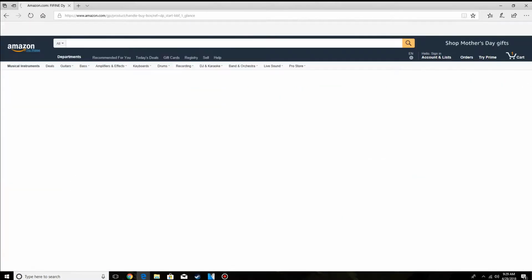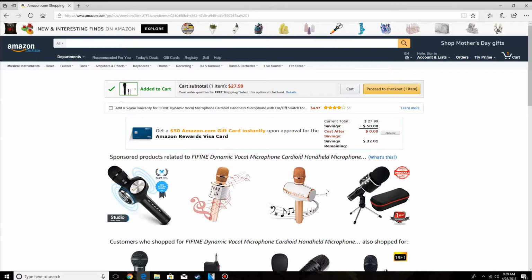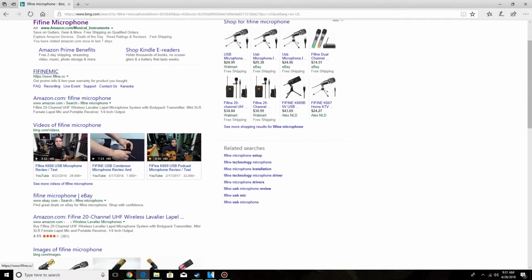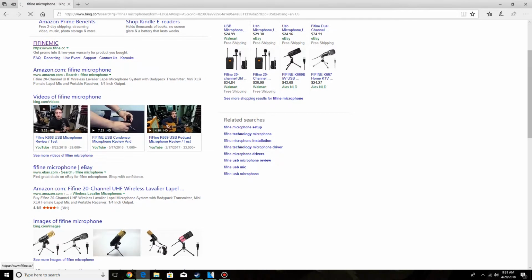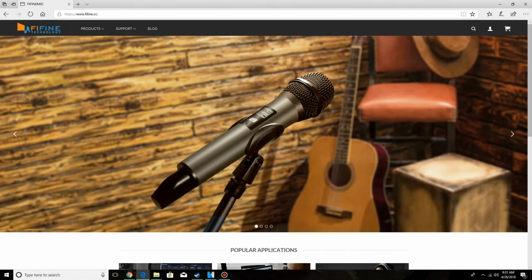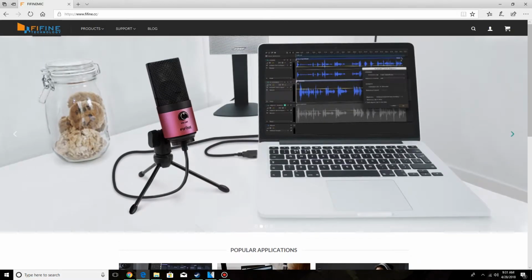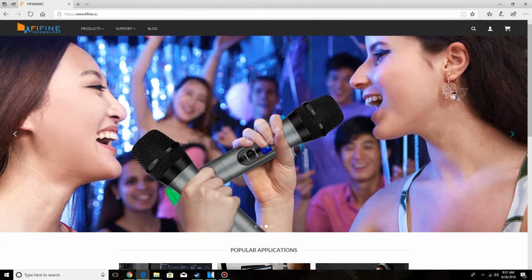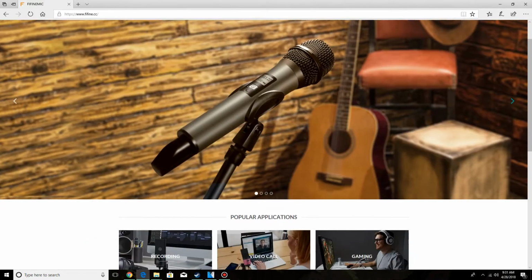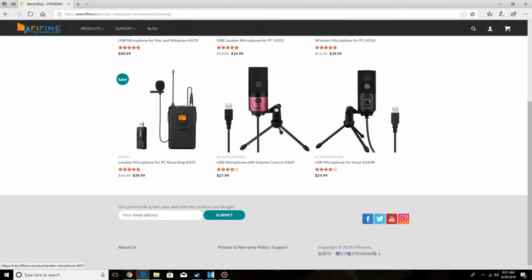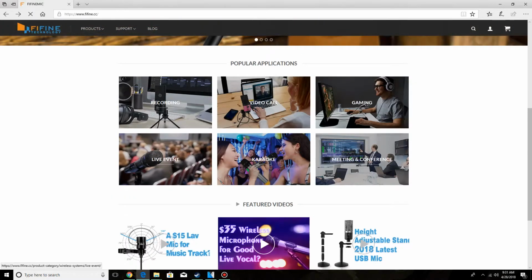I mean, it would be nice if the microphone had also a USB ability, but it's not really made for computers. It's really made to plug into an on-stage mic and to sing some tunes with some friends, or if you're at a play and you need to talk to the audience or something like that. It's not really made for YouTubers or people with at-home music or anything like that. But it would be a nice touch. So FIFINE, if you ever see this, which I doubt, but if you do, try to get it up there to let people know. It would be nice to have either the USB and the XLR.